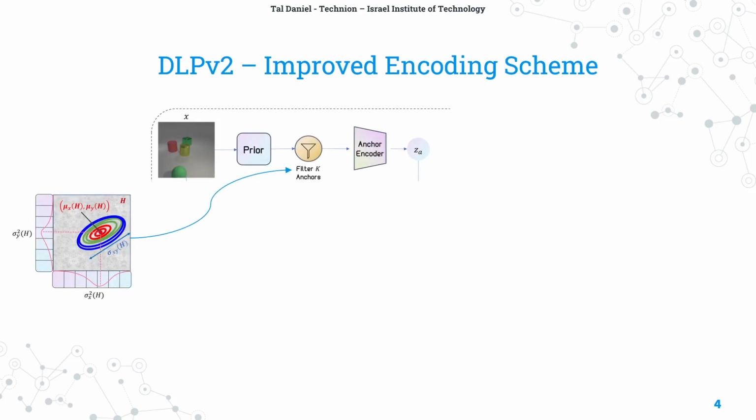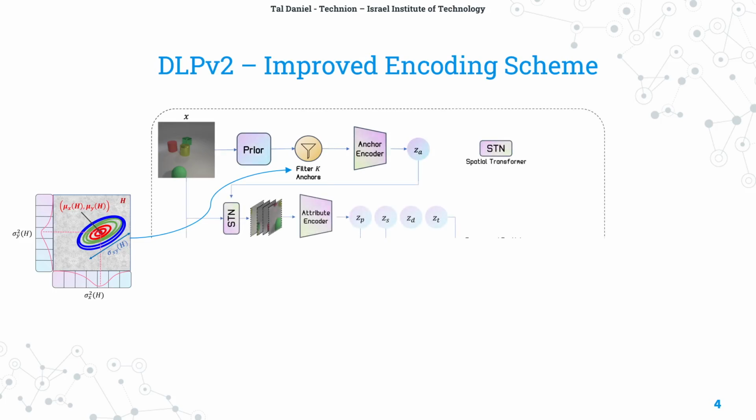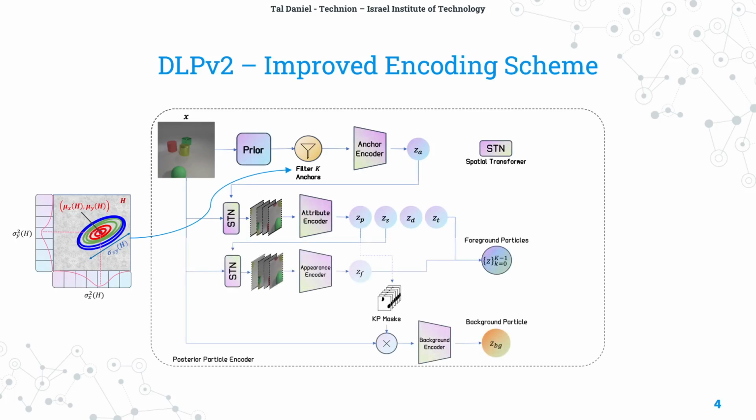We make better utilization of the learned prior by using its patch-based detection as anchor points for potential particles, which helps with detecting small objects. We utilize the spatial softmax variance to filter detections. Note that in order to learn the particle's explicit attributes in a differentiable manner, like scale and position, we make use of a spatial transformer network, or STN.